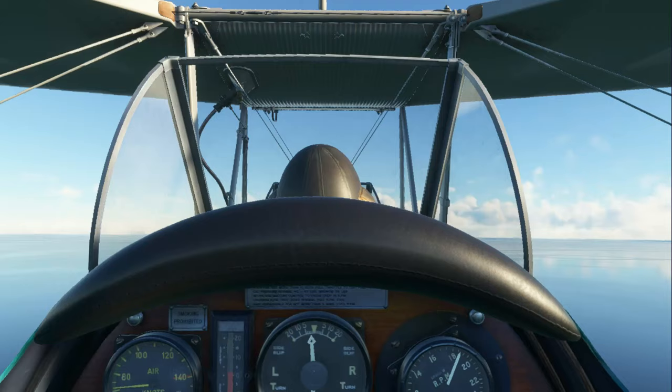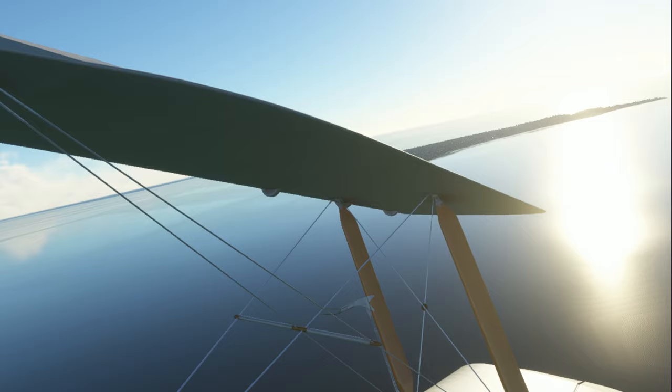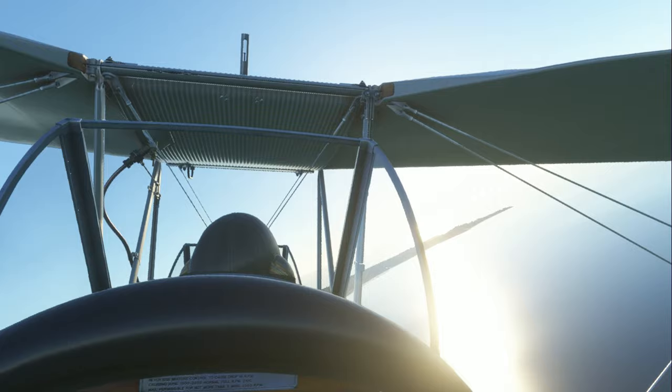Okay, I am going to take it off of nav hold because we don't seem to be tracking the way I would like. We should have turned right so that way we can head to the North Island. So we're going to do that manually here. We are, however, still on altitude hold, so I'm fine with that.